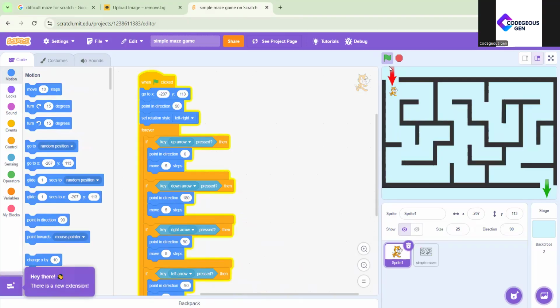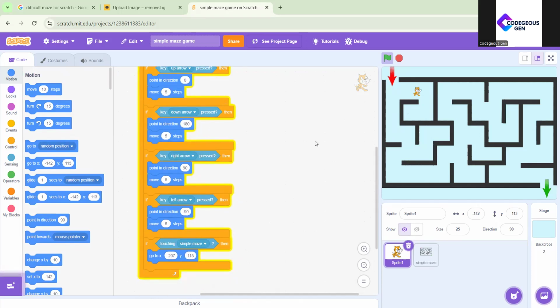Click on the green flag. Now you can see it's working. Sometimes it happens that you write the code and it doesn't work as expected. Then you can first debug. If you feel your code is right, simply save the project, reload the page, and it starts working. So now, whenever I try to touch the maze, it goes back to the starting position. Now let's try to pass this maze.